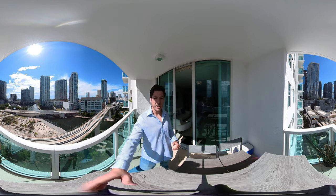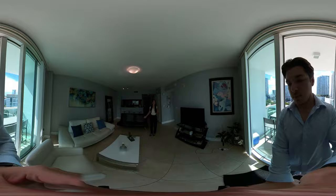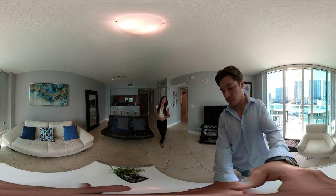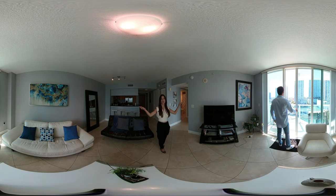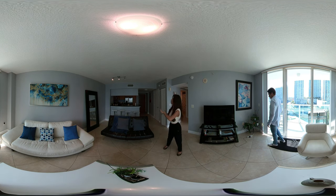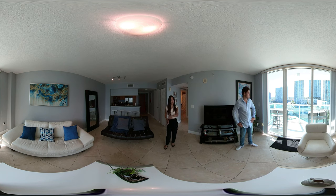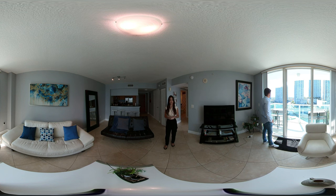We're now going to step into the living space. Welcome to the living space — we're here at 757 square feet. It's very spacious and the natural light makes it look even more spacious. It's free-flowing to the kitchen, so just a very bright and comfortable unit. There's tile throughout the unit as well as a primary suite. It's a one-bedroom, one-bath. Take a look around and make yourself at home.